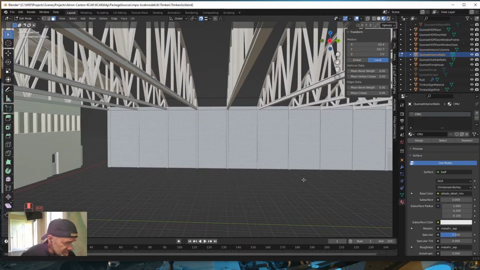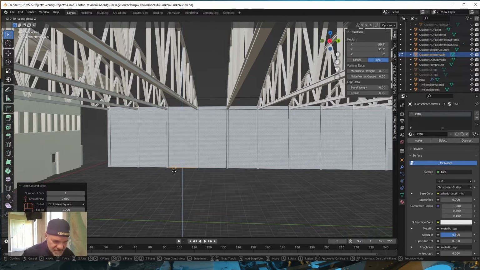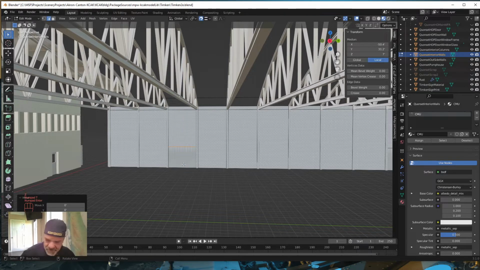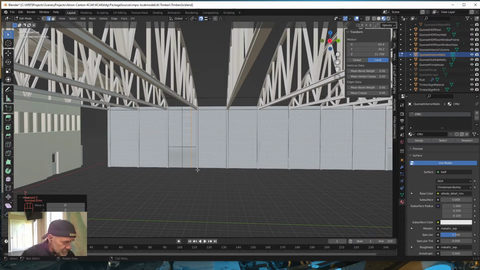All right, let's come down here, and we said the third one on this one. So we're going to make our 7-foot loop cut. Whoops, Control R. Well, let me escape here. All right, Control R, make our loop cut, drag that down to the bottom, GZ7. And then we're going to make that loop cut in the middle, hit enter, escape so we don't move it. And then we're going to do another loop cut, click, drag that over to there, and go GY3 so we now have another 3-foot door.